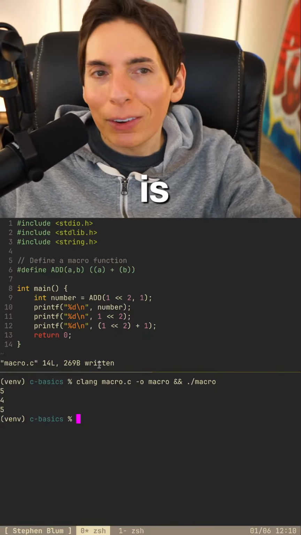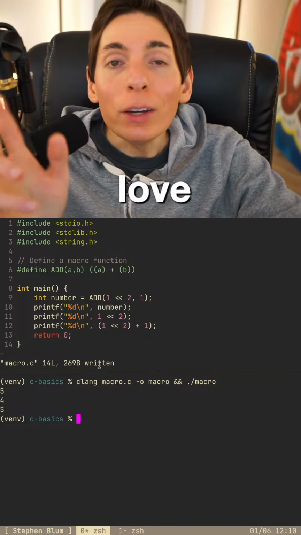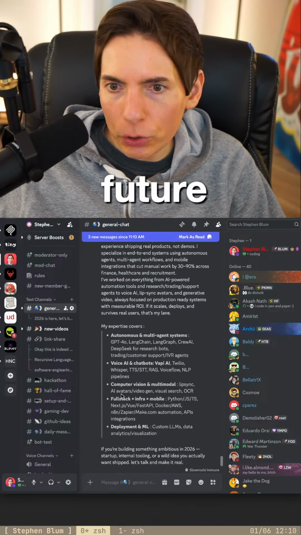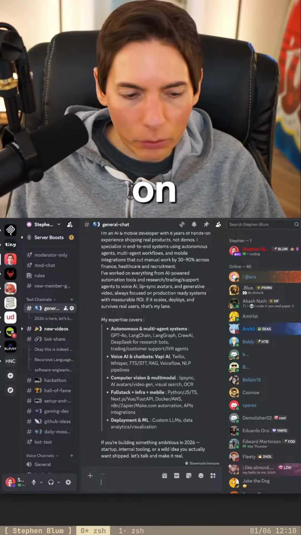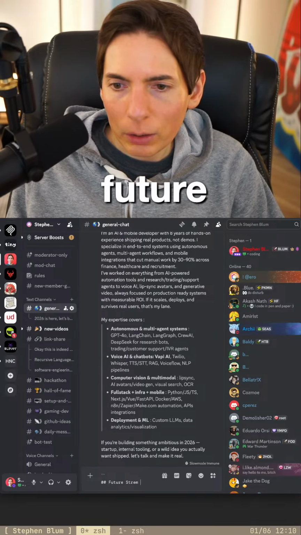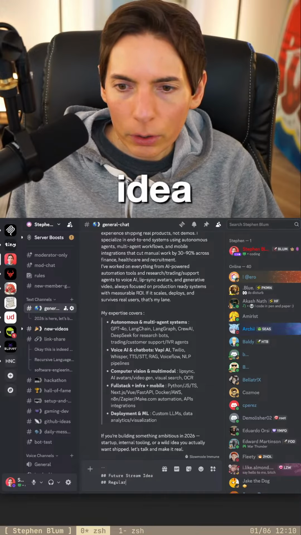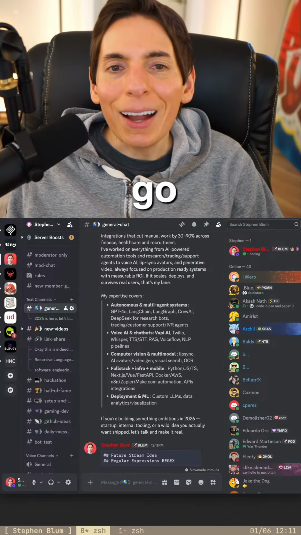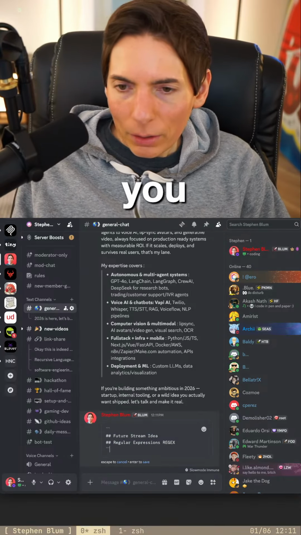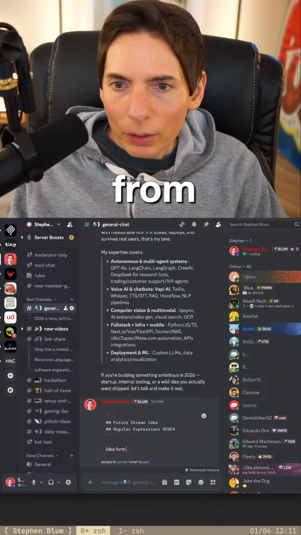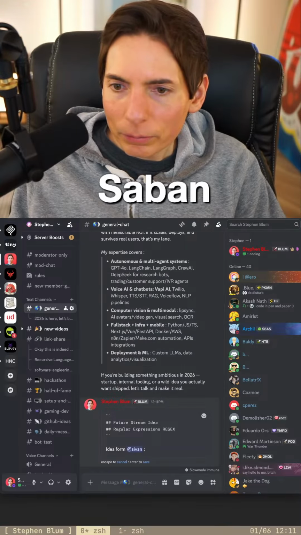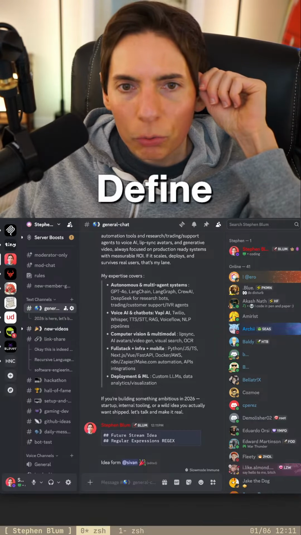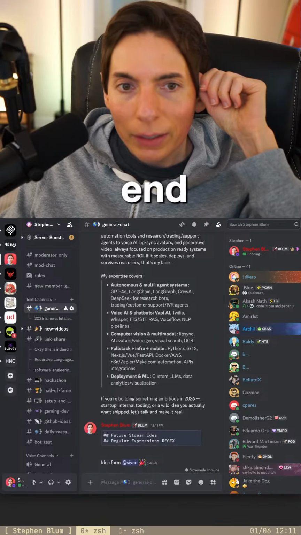Somewhat reminiscent of regex. Yeah, it is. Regular expressions, I love them. That's a good idea. We should do a regular expression stream. All right, we'll do a future stream idea on our Discord here. Future stream idea: regular expressions, regex. There we go. Nice, Savon. Thank you. Idea from Savon, like define defer x result equals x go to end, and that does some weird things.